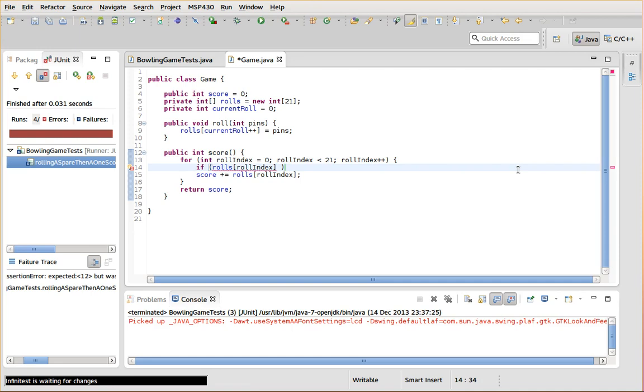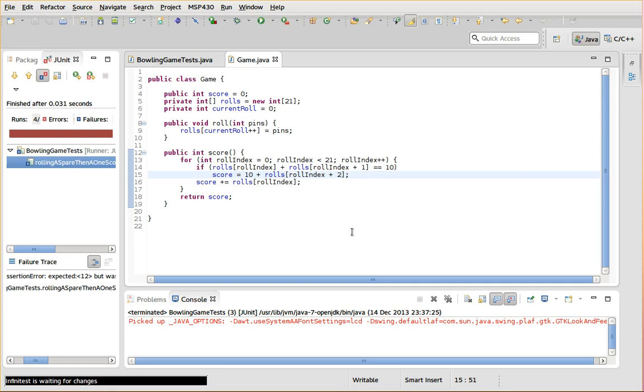So if we have a look at the sum of two consecutive rolls, which is a frame essentially, and if they're equal to 10, then our score will be 10 plus the score in the next roll after the spare. However, what's happening here is we're incrementing roll index by 1 each time, so we're not moving by a frame each time we run this code, we're moving by 1 roll, and spares occur frame by frame, so we'd have to increment roll index by 2, but it all gets very messy.